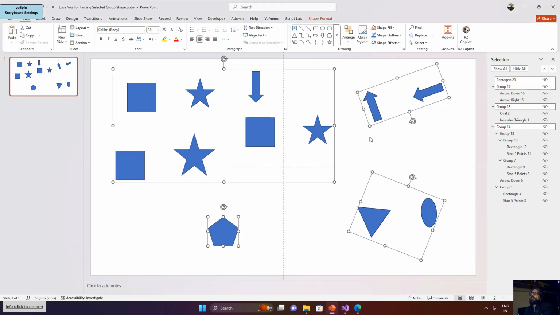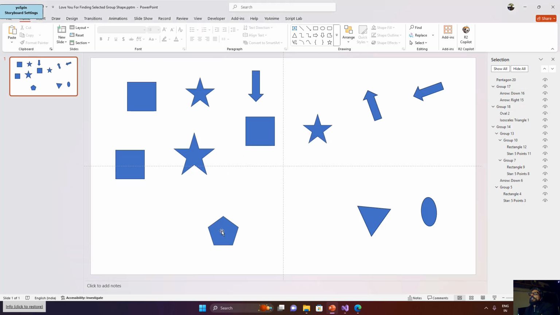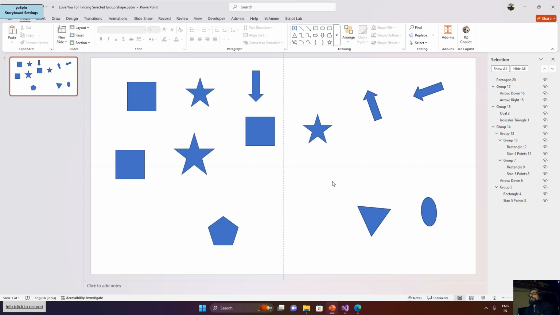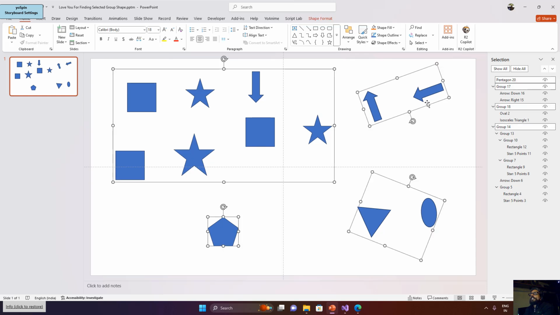So in PowerPoint you can select single or multiple individual shapes, single or multiple groups, or you can also do a mixed selection, like Control A, selecting individual shapes and groups. However, you can only select individual shapes from within a single group.